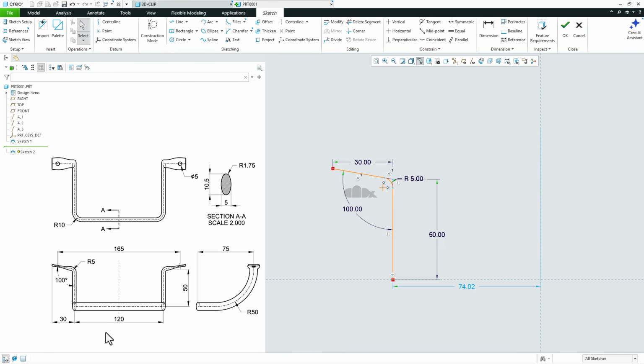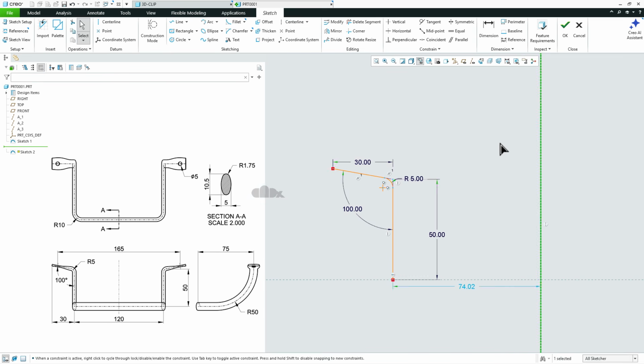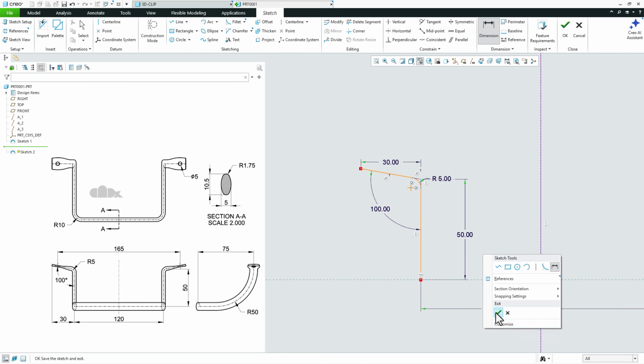Then you have one more dimension, which is this one. So for this, first you place a center line somewhere here and then you go for dimension. Start your dimension from this center line till here, again till here. Place the dimension. Now this is 120. So the sketch is done. Just say OK.